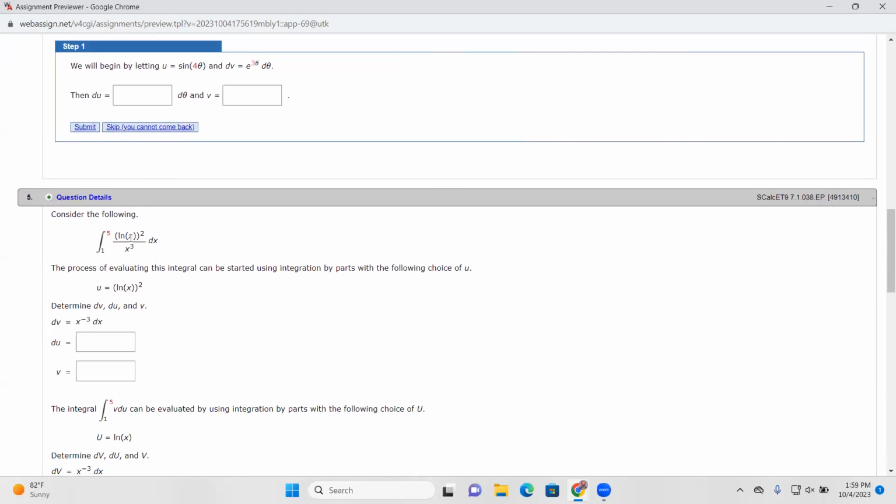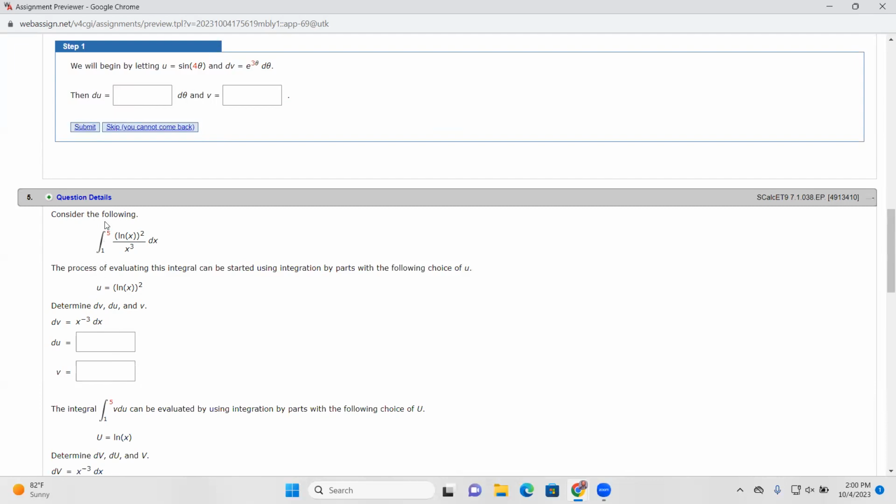This next one, now here we've got an ln quantity squared. If we just let u equal ln x, that would make it difficult to write the entire integral in the form u dv, because we'd have a u squared upstairs, and that's sort of a problem. So if we let u be equal to the entire numerator, everything involving the ln x, then that will help us out. And then as it shows here, the dv is everything else, which is the x cubed downstairs, or x to the minus 3 dx. Take it through integration by parts, and you'll get a nice result.